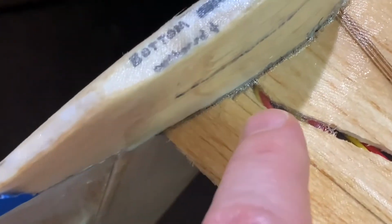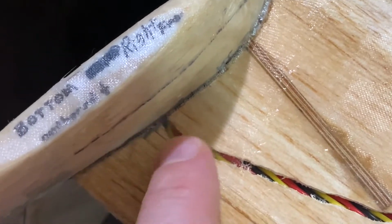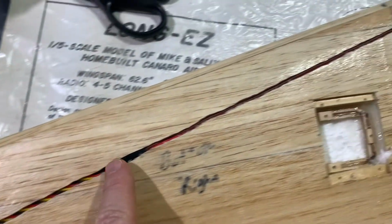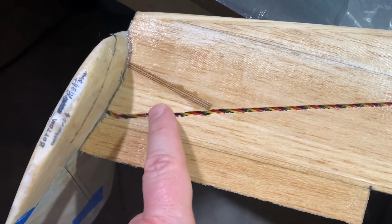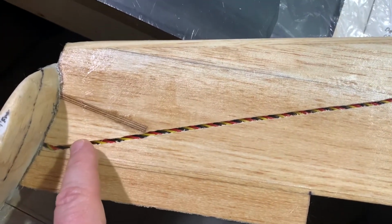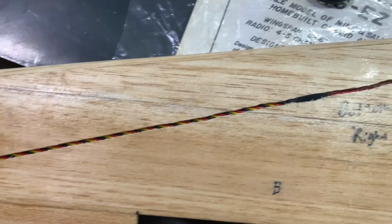One of the nice things about it too is you'll notice here I covered up some of the routed part for the wire. Actually, this is going to work fine. Just a quick mention, I am going to wind up running 3/4 ounce fiberglass over these routed areas here and here, because I found that, especially right here towards the thinner portion of the wing, there was a great deal of flex after making this route. So I'm just going to have to cover it up. And if I ever have to change the servo out, I'll just have to make a slice along that particular fiberglass, take the servo out, put a new one in, and then just refiberglass it all over again. So anyway, that's where we are at this time.